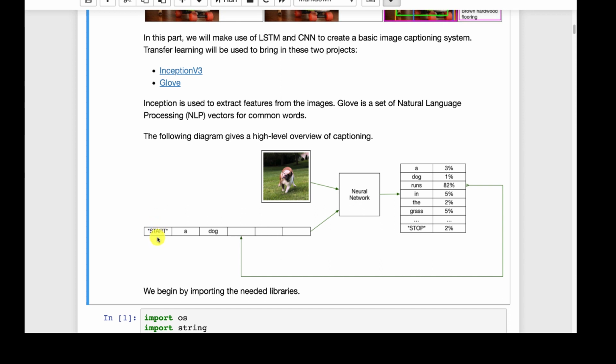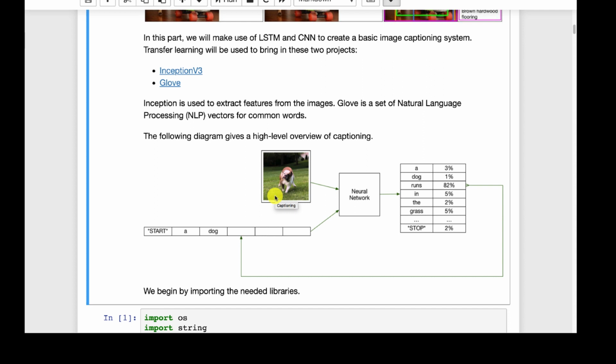So instead of giving it a seed like we did before, since we needed to generate the entire caption, we really can't seed it because we don't know how the caption is going to start. So all captions start with the word "start", and not even the real-world word start. This is just a token that we're using. And then we initially send it just start, but here's the trick. Neural networks can accept many different inputs and multiple things. So our input to this is really very similar to the previous part, but we're putting an entire image into it too. So there are two inputs that are coming in.